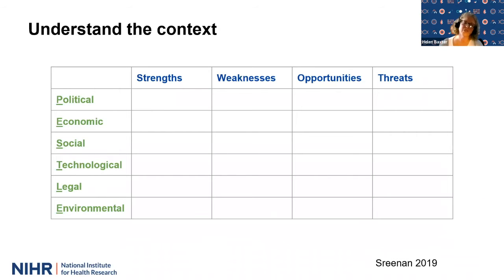And one way to start to think about and tackle this is to work through this process as we've highlighted here. So this is just a suggestion, but it's really to get you thinking on what sort of things might influence whether your research is adopted into practice. And bearing in mind the learning from the diffusion of innovation theory on the important influence and context in the adoption of new things, it really is worth spending some time thinking this through.